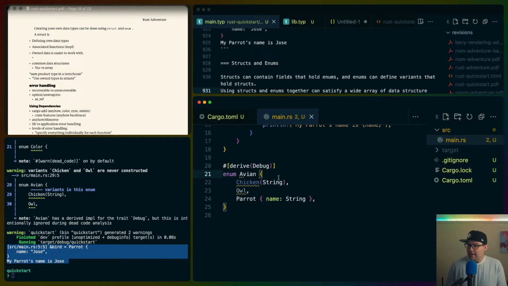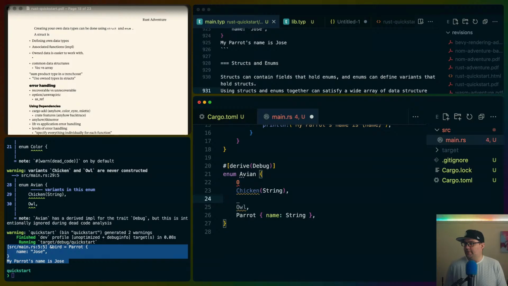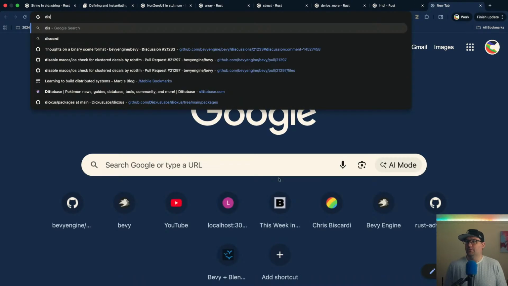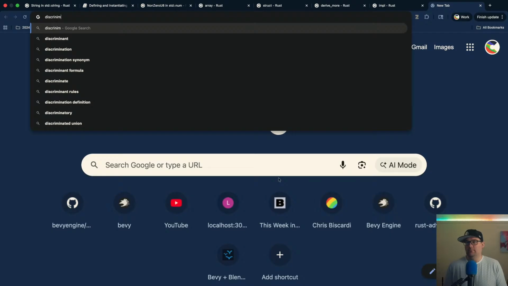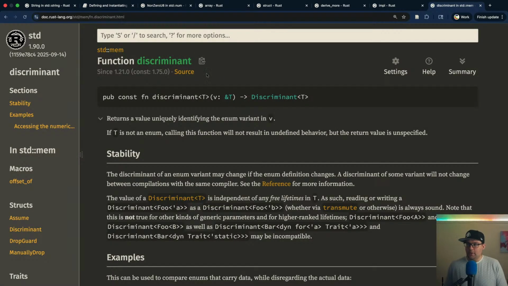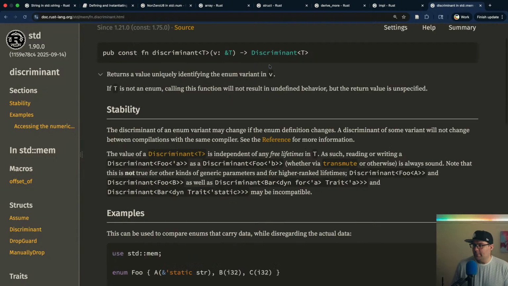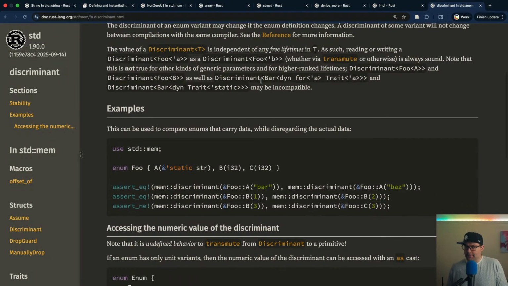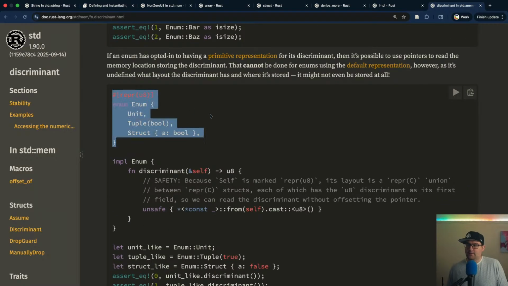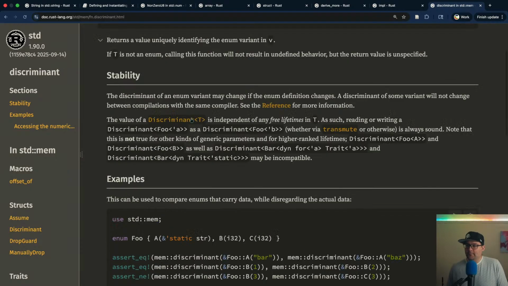So theoretically, this would be like 0, 1, and 2. Discriminant, Rust. And you can get that discriminant in a couple of different ways, like casting, for example. You can also define that discriminant by defining it on the enum.